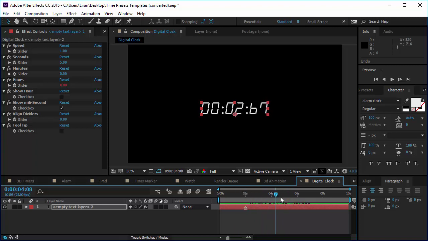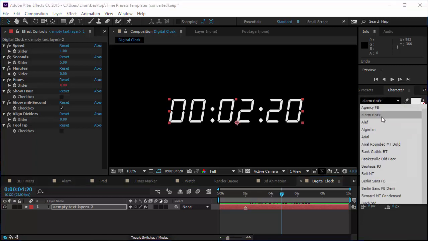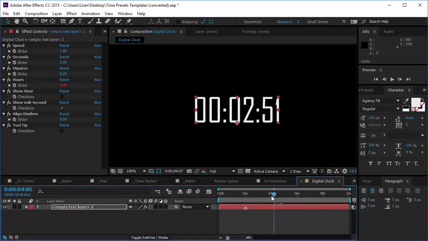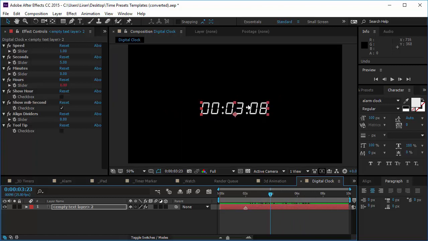Something you need to know about fonts. These presets work with any font that you wish, but they work best with monospaced fonts, which means every character has the same width. And if you're using a different font that is not monospaced, you will see those jumps. So if that's important to you, use monospaced fonts. And if you look around you, you're gonna see that all the smartphone and all the digital clocks are actually using monospace fonts for the timers. So you can actually animate anything you see in reality with this preset.